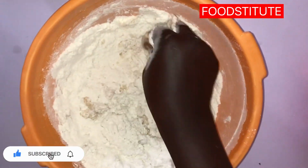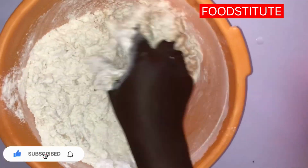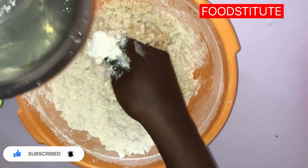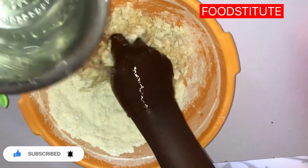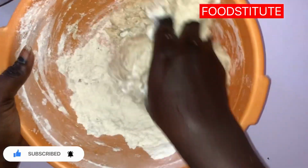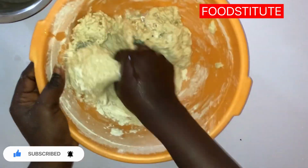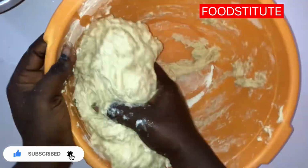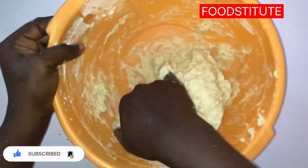The reason I'm doing this is because I want to eat this puff puff as soon as possible, and I don't want it to waste too much of my time. This is Saturday morning, and this is what we plan to have as breakfast, and I don't want it to delay so long, so I added hot water. The hot water I'm talking about is not something that will burn your hands. It's just hot, something you can still dip your hands into. That is just the magic to having it rise so fast. The water for mixing your yeast should not be too hot, but the water to mix the entire dough can be a little bit hot.